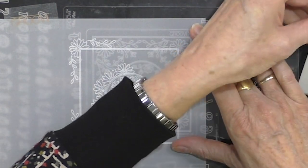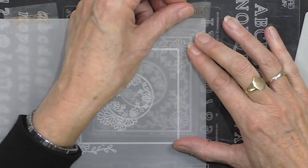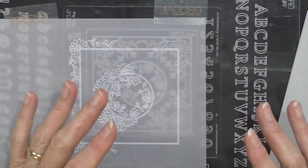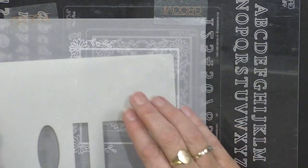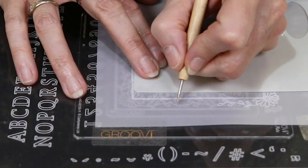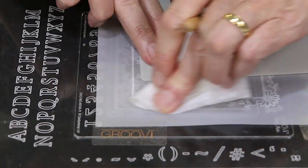Now I've got it in place, and let's just hold this in place. I find doing Groovi art, if you're starting out with this, I can assure you it's actually very, very therapeutic. It slows you down, you get in the groove and you just go. And all I'm going to do now is add this flower. One thing you'll notice here, let me just wipe this with a tumble dry sheet.